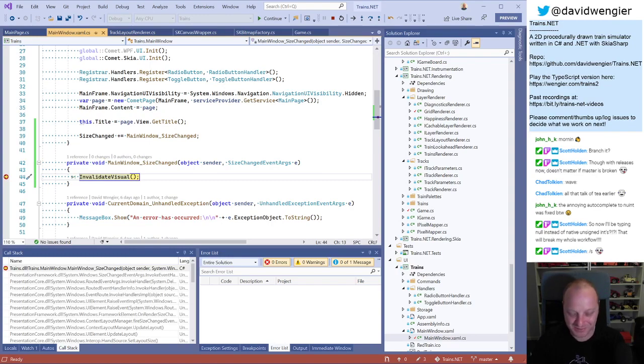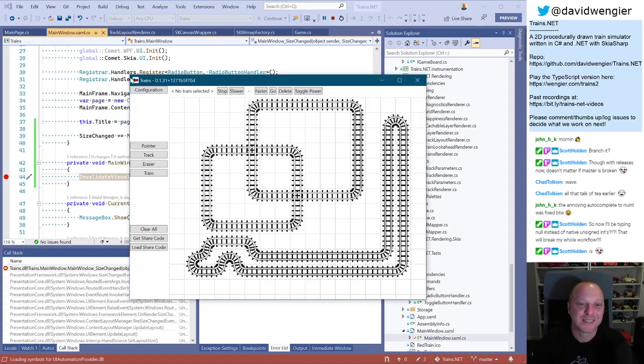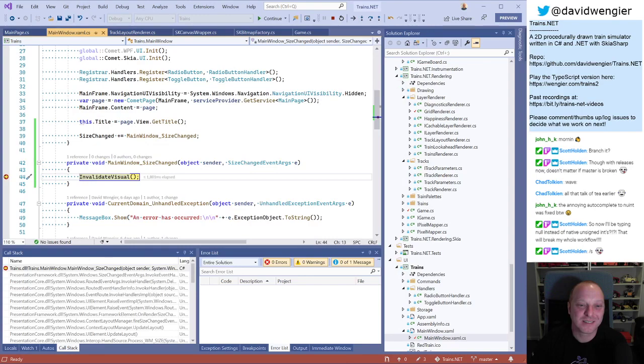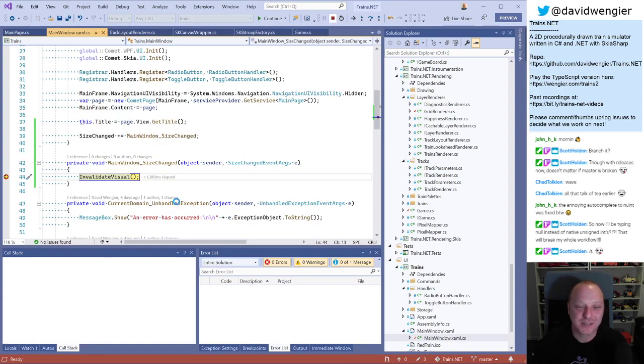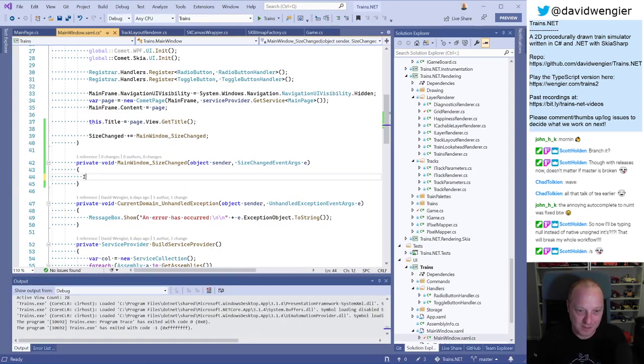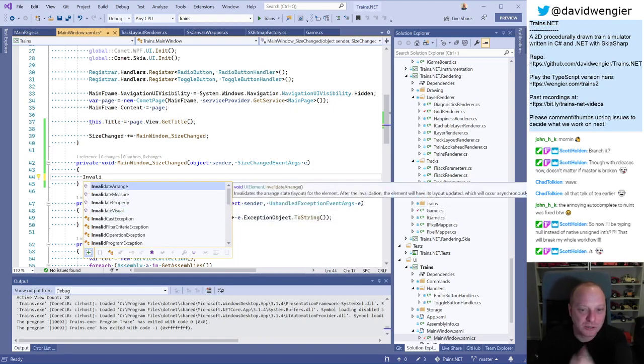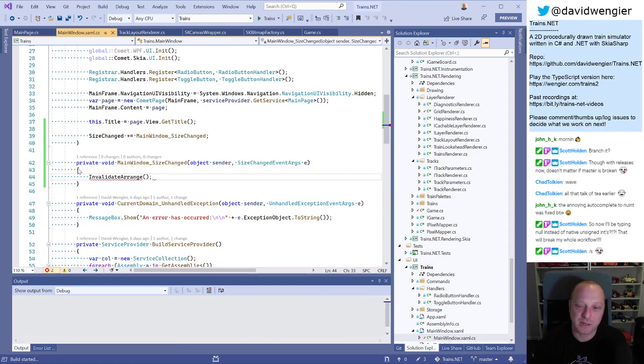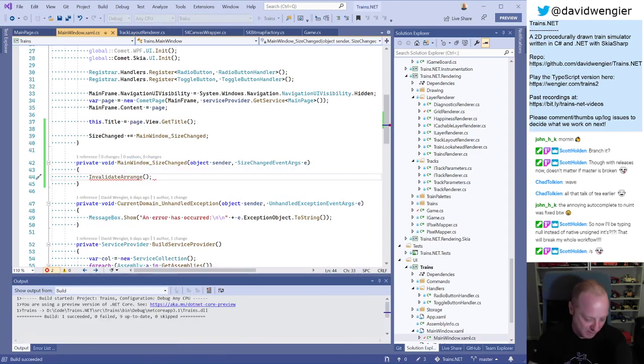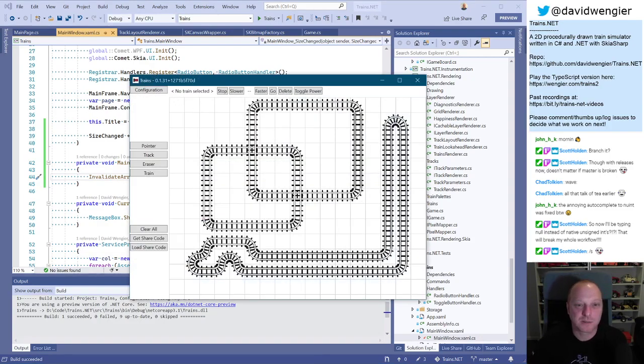Now I've got to Google for what is the equivalent of WPF's... Okay, so at least the event's right. Invalidate property, measure, arrange. Sure, let's invalidate the arrange. Sometimes I like trial and error, and sometimes I don't.